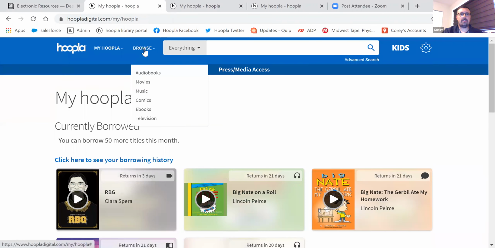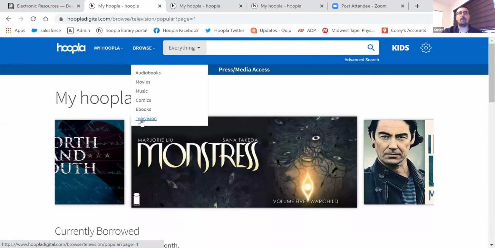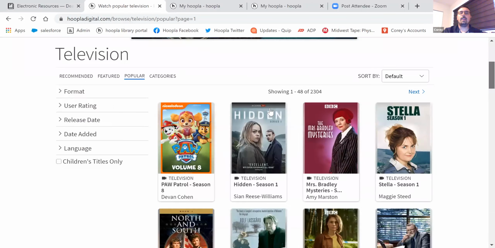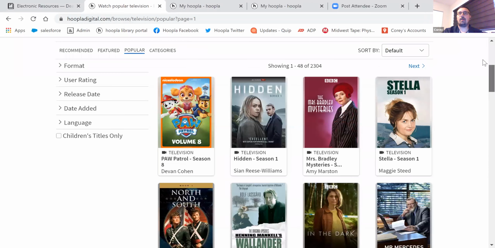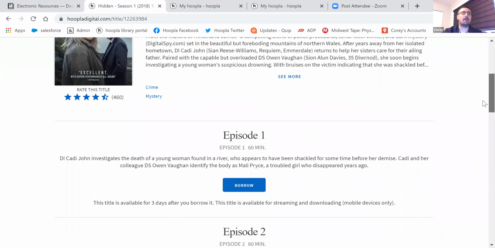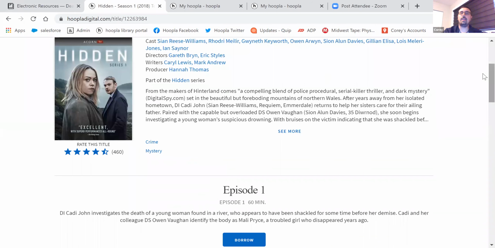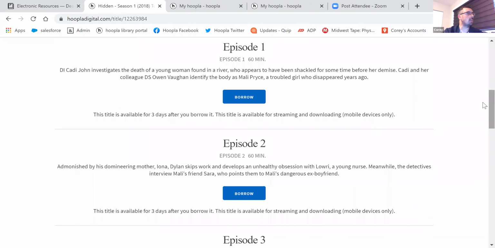Since we were talking about movies, I do want to jump over to television. Same exact thing. The only difference is with television, per the studios, they require us to borrow these out by the episode. So you'll notice the play or the borrow button is not under this right here. You would actually have to scroll down and borrow the individual episodes. That isn't a Hoopla decision. It's just, unfortunately, the studios, however they distribute those videos, if it's episodic, we have to list them episodic-wise. So that is one thing that's a little bit different between the movies and the television.